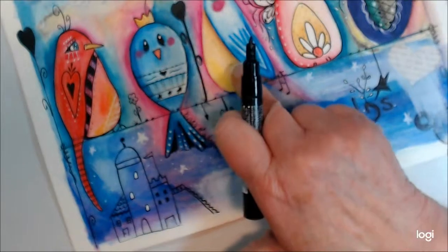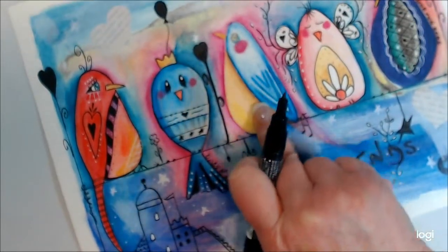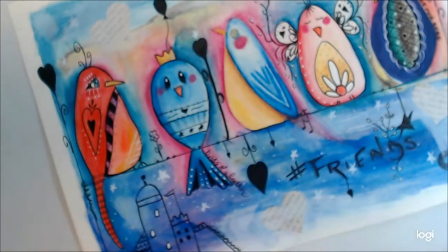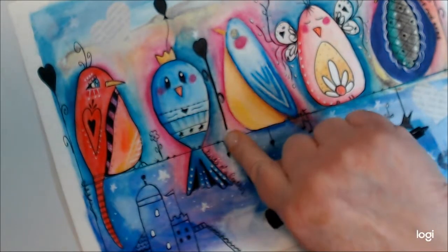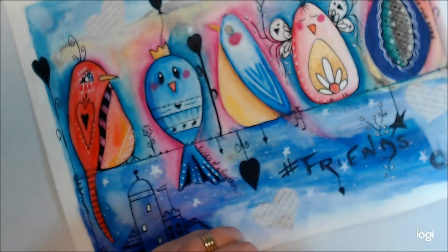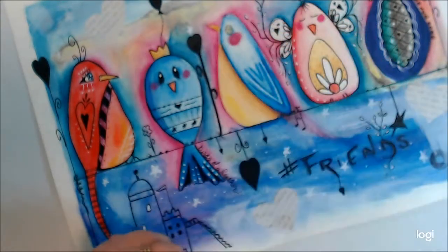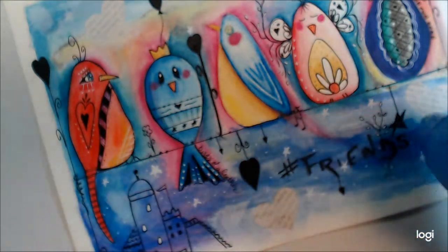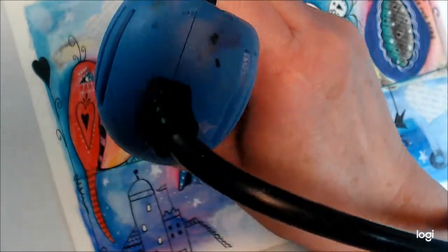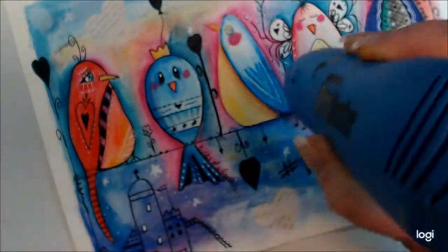Now I need to do this center bird, and I need to decide what I'm going to do here. And I think I might bite the bullet and make that a birdhouse, because I'm really unhappy with that. But some of the inking that I've done may not be totally dry. So I'm going to just quickly hit it with my heat gun. So hold on, heat gun coming here. Dry up these spots so I don't drag my fist through it and make more of a mess.